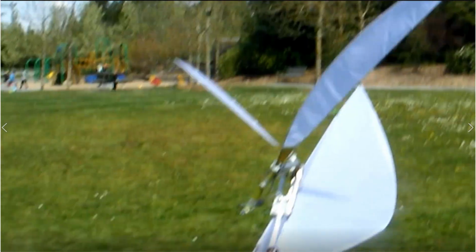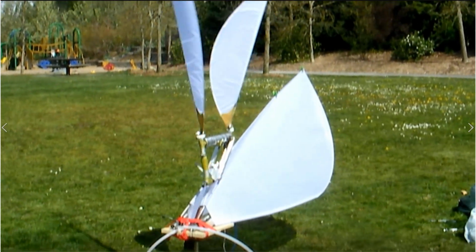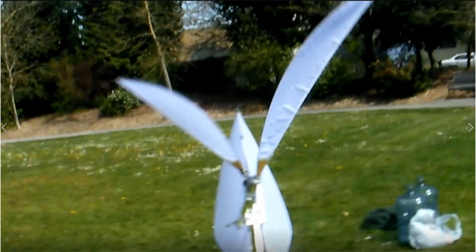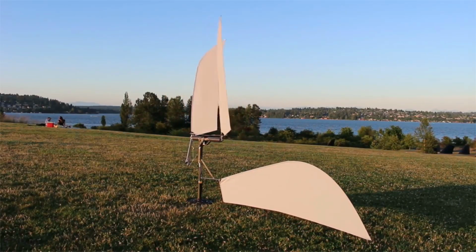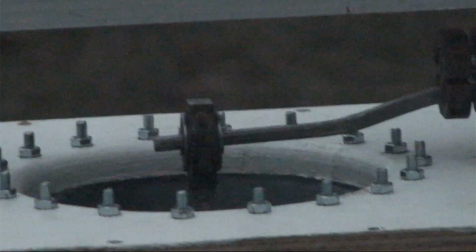So we continued to build prototype after prototype, and we pumped water, we generated electricity, and we refined the technology to something that was extremely simple. The students graduated and went on to do other things, yet I continued to build prototype after prototype, eventually working with another team of high school students where we built an extra large scale single wing Pterofin that was installed not in the ideal area, but we were able to attach a pump.